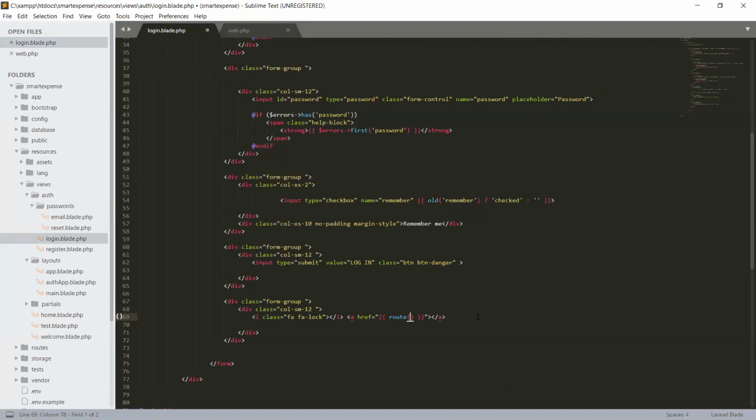So it is the password route we will see in detail when we create our authentication.